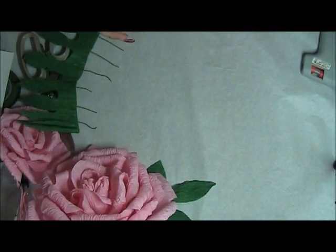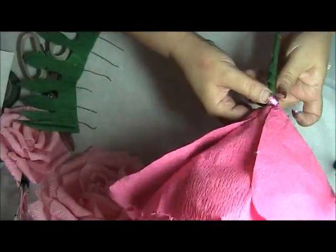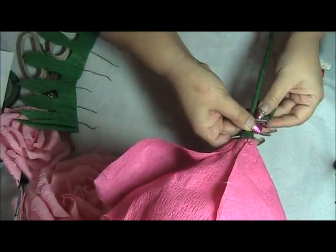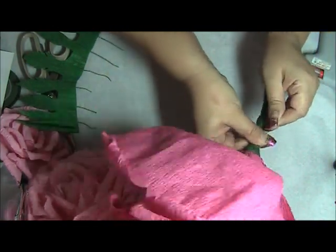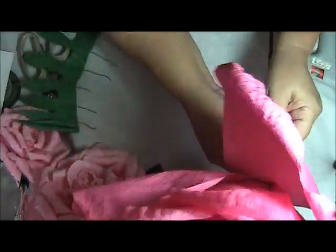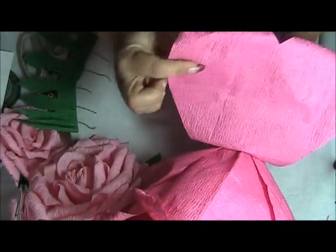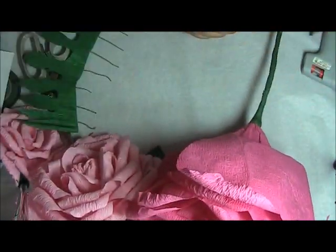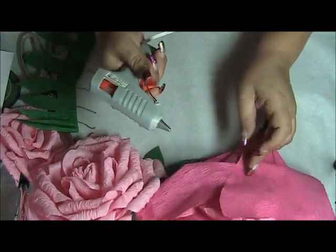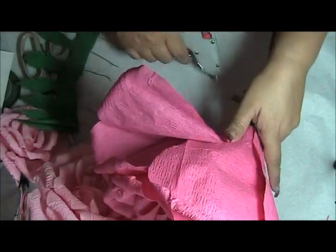All right, I'm going to grab my big rose again. Let me just stretch this a little bit here. It got loose on me. So you really do have to stretch it for it to stick onto itself. I find that this petal is being a little floppy, so I'm going to give it a little bit more support. A little dab of glue.